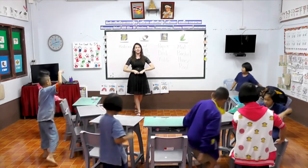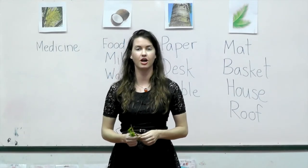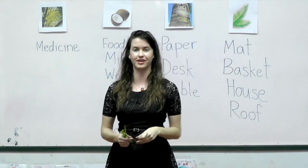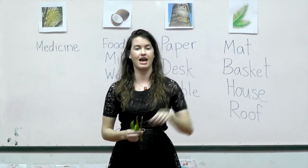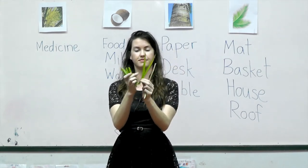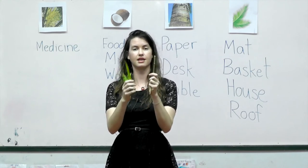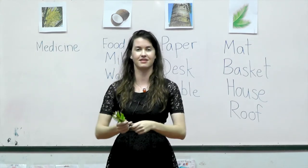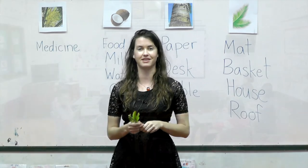We have a fun activity that we're going to do. We're going to be making our own coconut trees and writing down some of the uses that we can use them for. So we're going to take about 5 or 10 minutes to go outside, and every student needs to find one stick and some leaves. If you're short on time, you can do it before and give students the leaves and sticks. If it's a rainy day, you can draw a coconut tree and do the same activity with them.